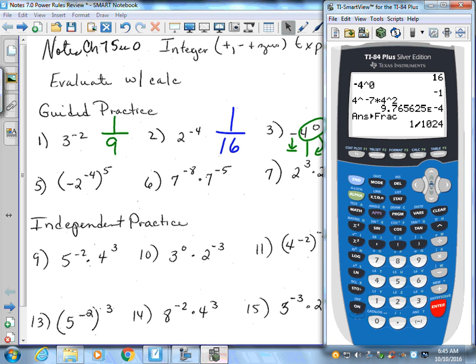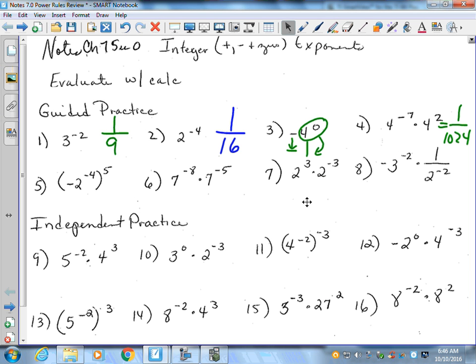Let me see. We know 4 squared is 16. 4 to the 3rd is 64. 4 to the, well, I got the wrong key there. Caret key, yeah, there we go. To the 4th is that. 4 to the 5th. Oh, wait a minute. There wasn't a 5th in my problem. How does 4 to the 5th come out to be that? Well, if we take into consideration what we talked about and put that down, that might make sense. We'll look at that more in a little bit.